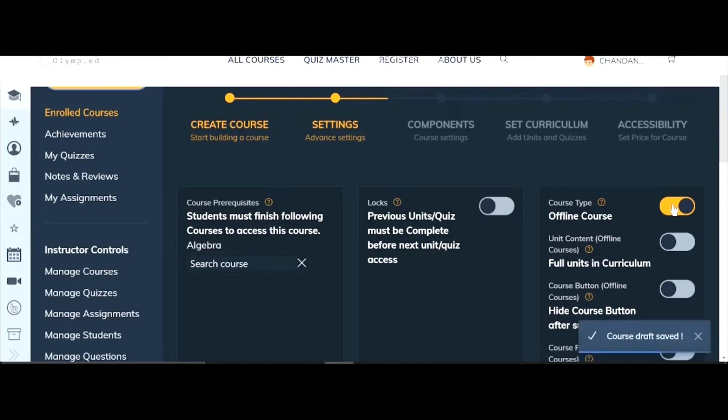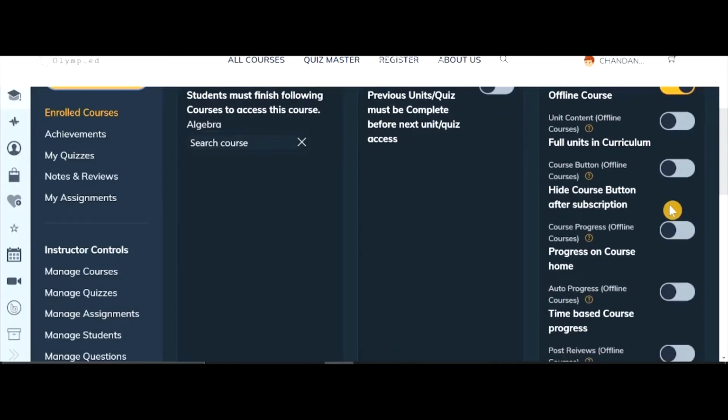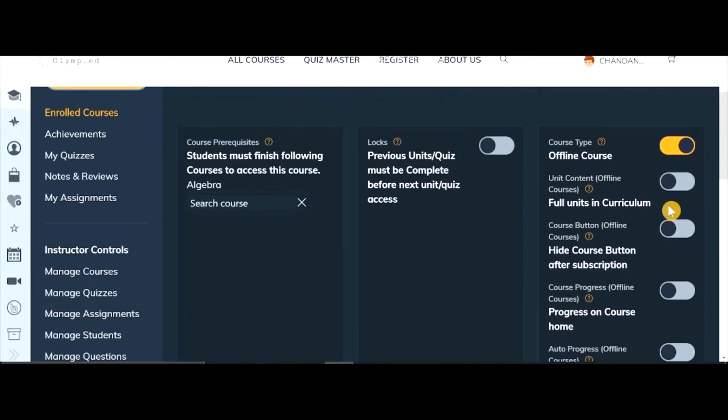What that means is, if your course includes offline classes, or if it is a hybrid class that consists of both online and offline classes, you can enable that. If you do that, students would be able to filter offline courses in the search directory of all courses. And these are a few more customizations that you can understand just by giving it a read, but I would explain it a little bit.